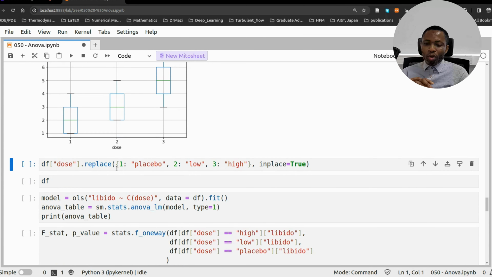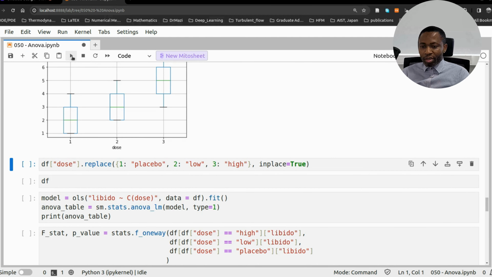Next, because we have three categories, represented by 1 placebo, 2 low, and 3 high in terms of the dose, I will call df.dose and replace those values with the categories. So one becomes the key, and the values I'm replacing them with are the values in the dictionary here. So I have 1 placebo, 2 low, and 3 high, and the action should be done in place.